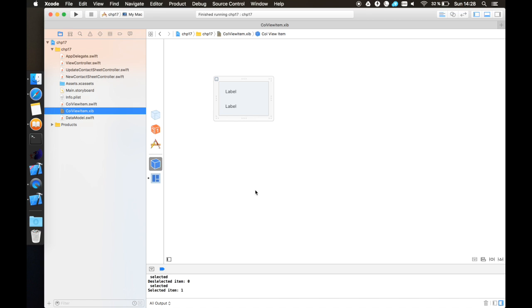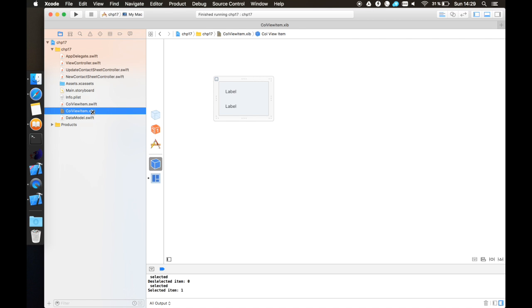Now, this is the old-fashioned nib or zip files that Xcode used to use before storyboards, but it still is the correct way of doing things when you are working with collection view items. Apple were attempting to introduce a new segue type for adding related collection view items to a collection view controller, but it was removed again for Xcode 7 and Mac OS 10 El Capitan, and that's one of the bugs we're going to be looking at, because it still tries to create this segue that doesn't work.